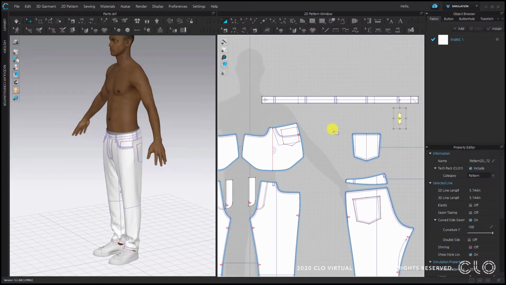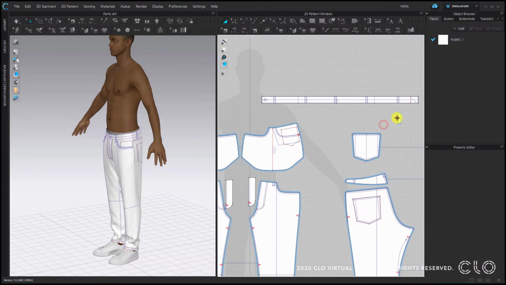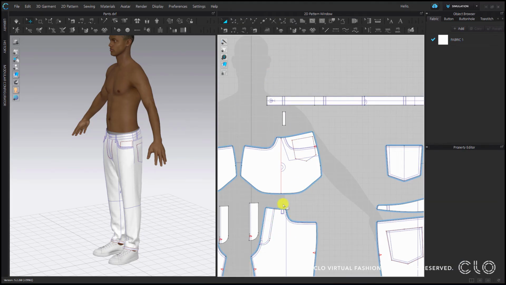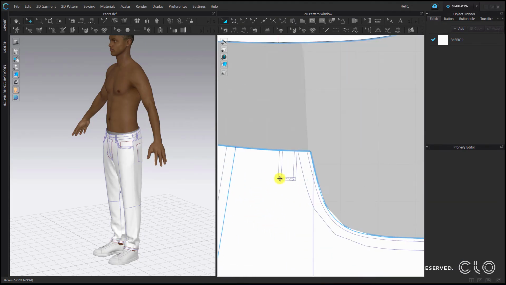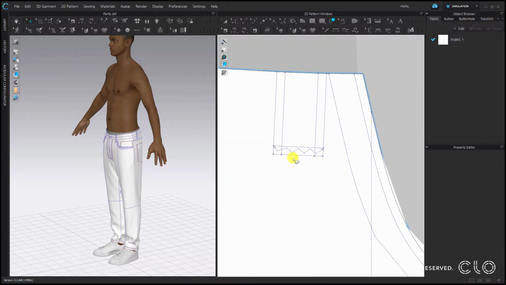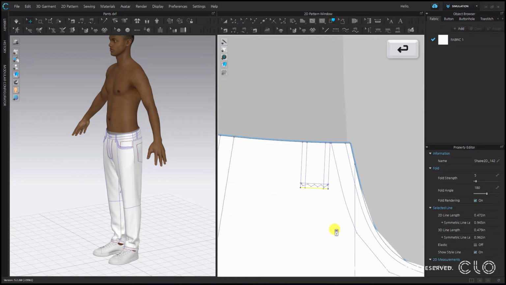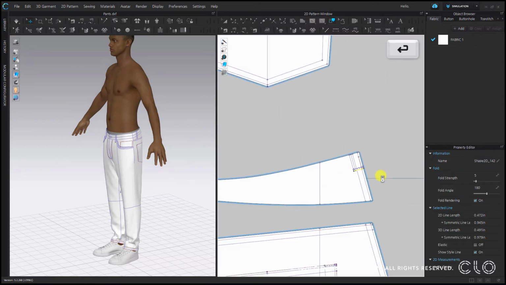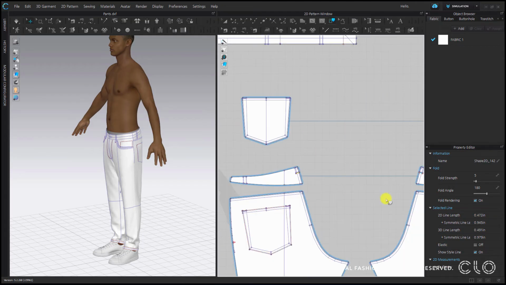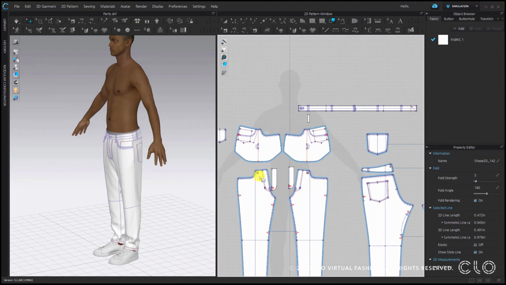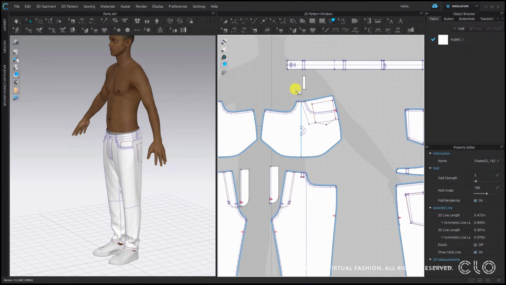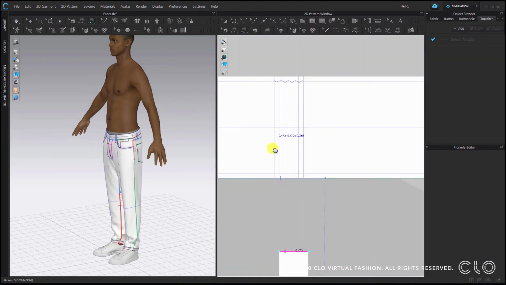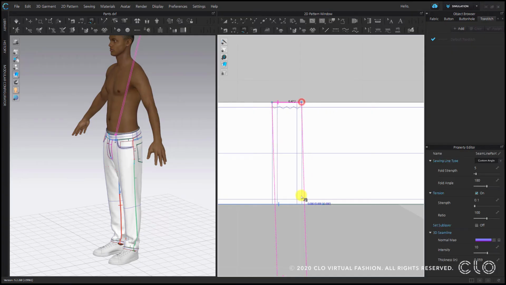Now we're going to work on the loops of the pant. For this, you can see that one side is going to be attached to the pattern outline and the other side, as usual, is on a baseline. I'm using the trace tool, pressing enter to convert it to an internal line, and the same for the back. Since the patterns are symmetrical, you will have to do it only for one side. Now we are going to go ahead and start sewing these loops.